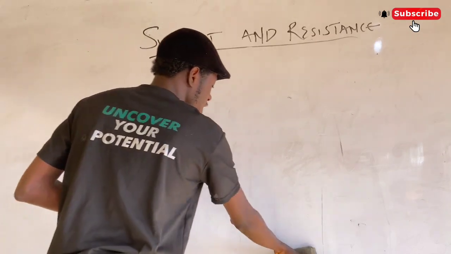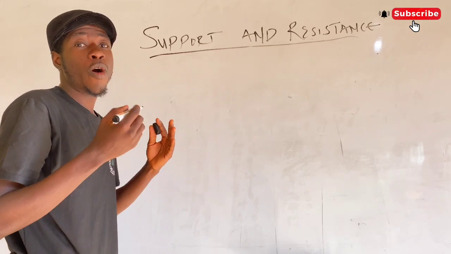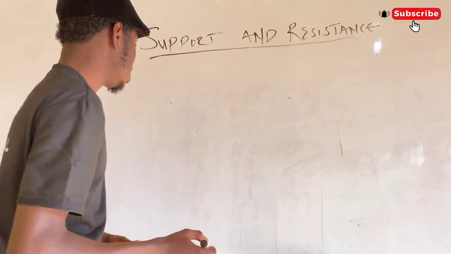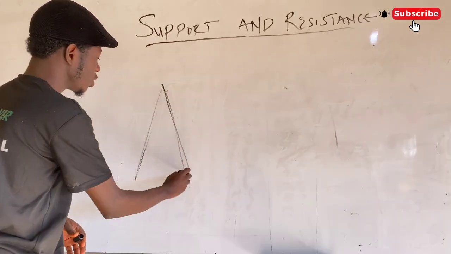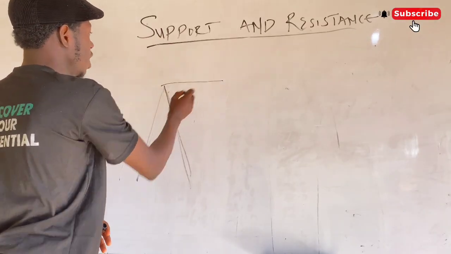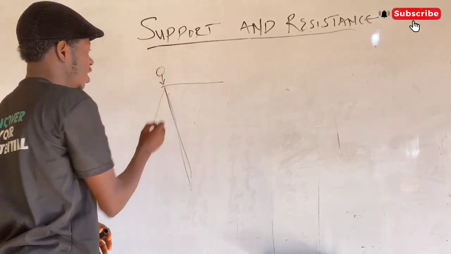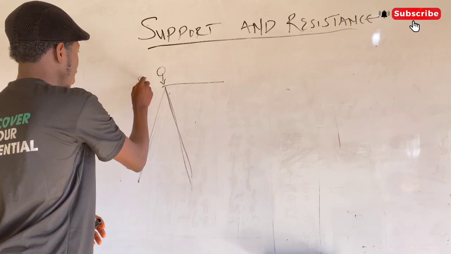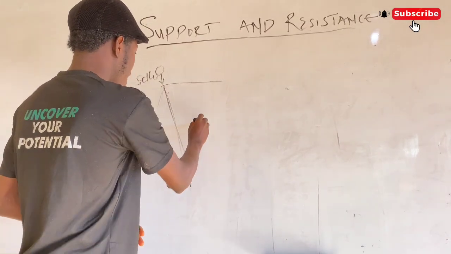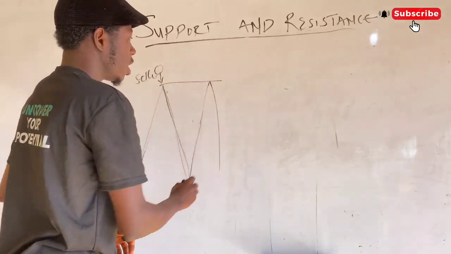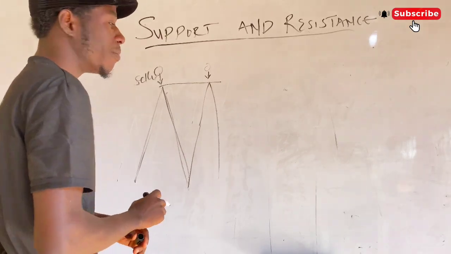So always consider support level to be more or less of a price floor, and resistance a price ceiling. So for example, for resistance, price traded up and bounces off a price point, right? Now once price bounces off a price point like this, it is considered to be a resistance level, right? A resistance level where sellers are involved, right? And there's a likelihood that when price trades back up to that point, it will likely react.